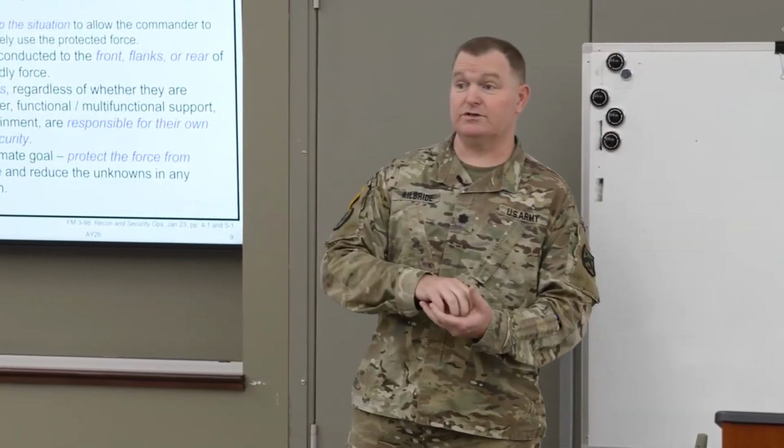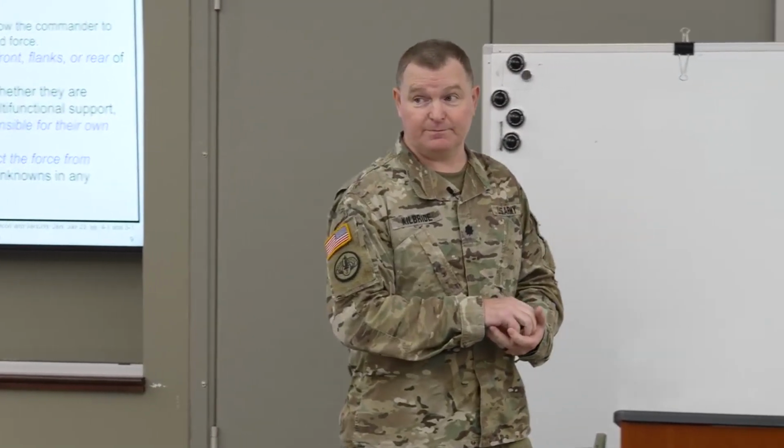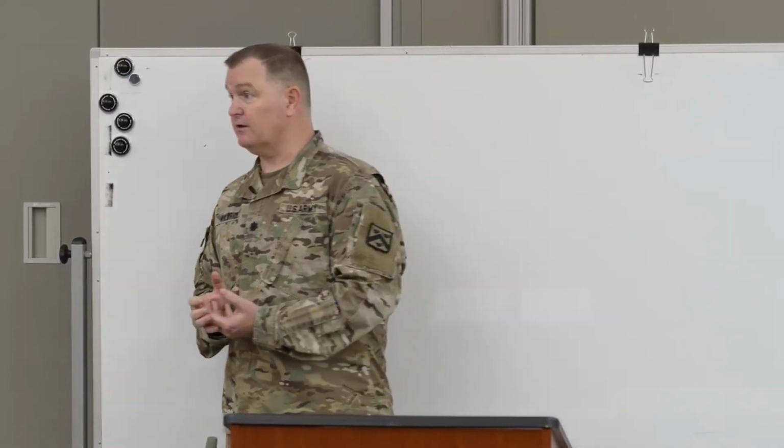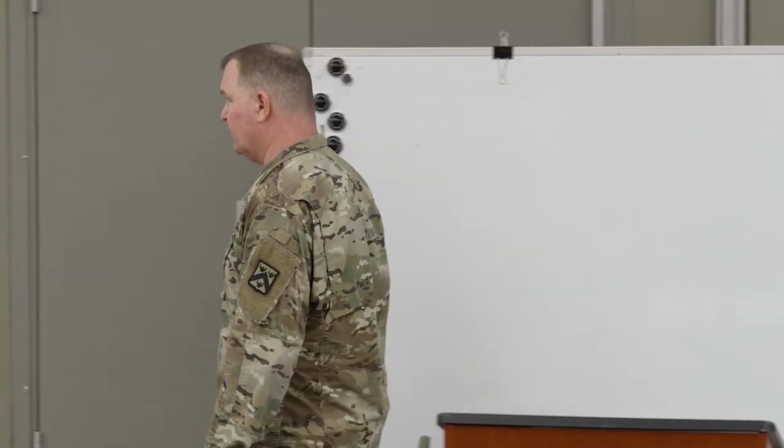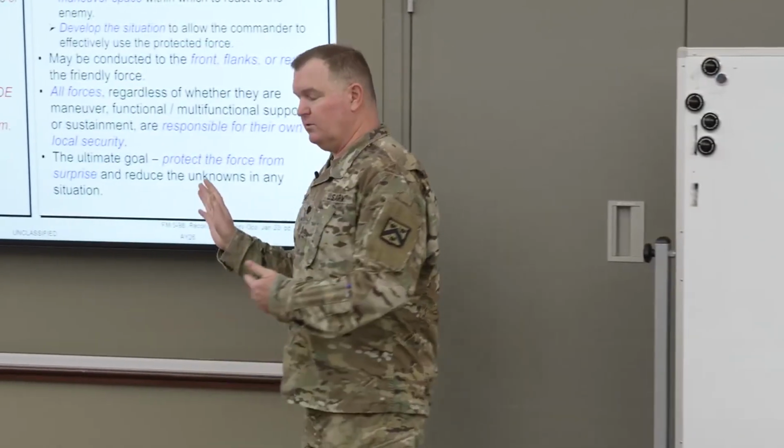Okay, so this can go towards, as we flash back to our stability ops, when we talked about those minimum essential tasks, right? We're consolidating gains, we're doing area security. Doctrinally, area security is described here in your readings last night. So it's oriented on the force protected, or as we said during stability ops, it could be the nuclear power plant or whatever it is. Okay, it's oriented on something friendly. Okay, blue.